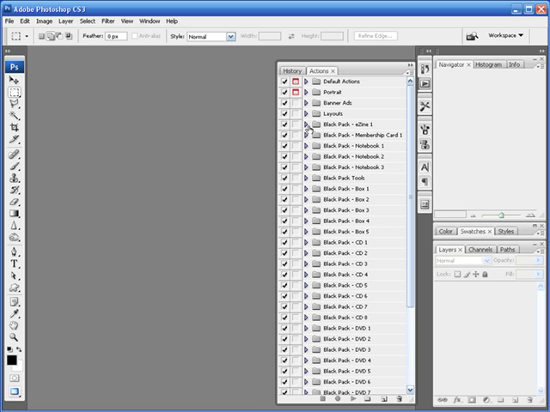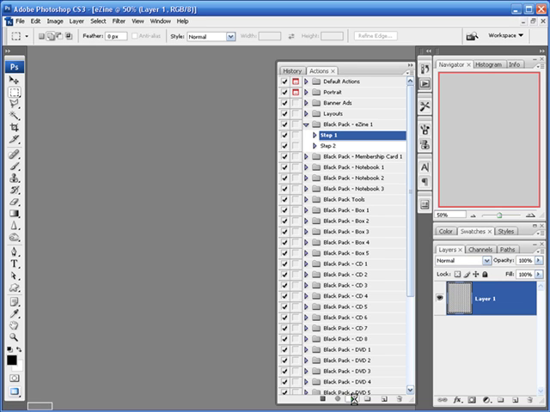Like I said, they're basically broken down into 2 steps. So let's do the first one first. We click the first arrow, and then we have step 1 and step 2. On step 1, just select it, go down to the bottom of the actions panel, click the play button, and that will execute all of the commands that are in step 1. Let me just tell you, there are a lot of them. I'll show you here in just a second what all is involved and what's going on.